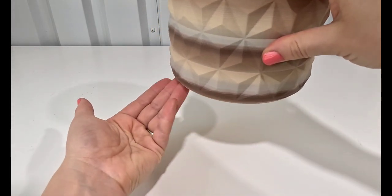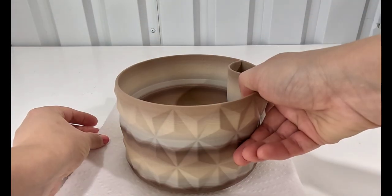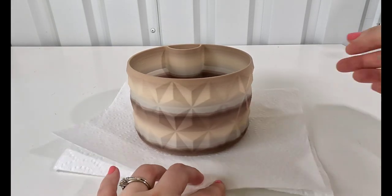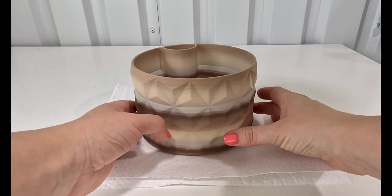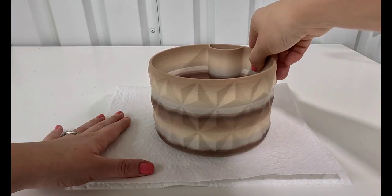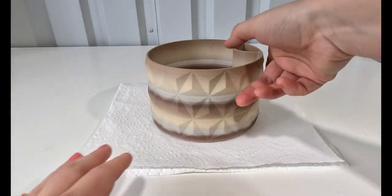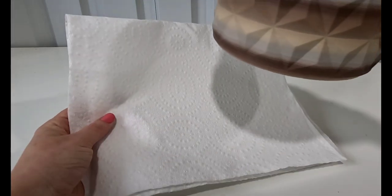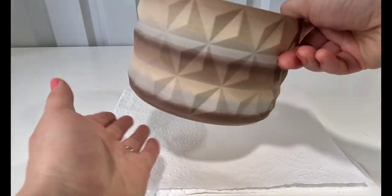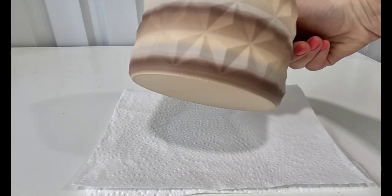I did have one little drip just from pouring. I'm not seeing any water along the bottom — I'm not seeing it immediately permeating through. So I'm going to put some paper towels under it so I'll immediately know if there's any moisture, and leave it for a couple of hours. I come back a couple hours later and everything still looks very dry — no moisture seeping through this pot.